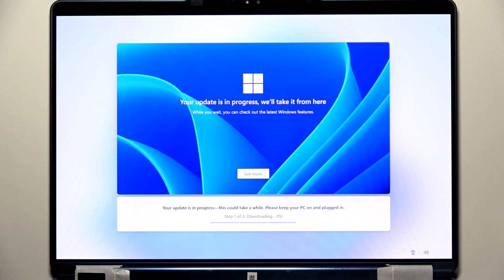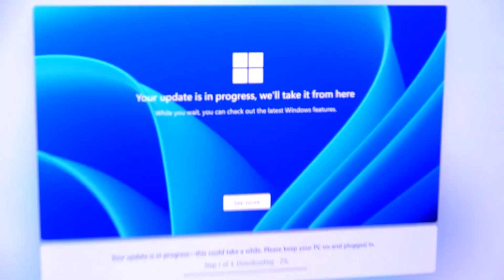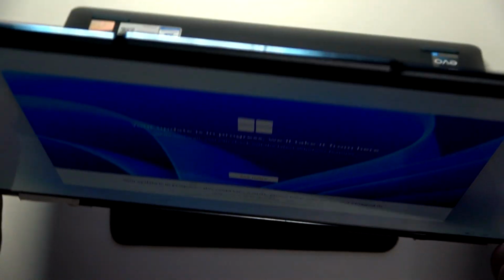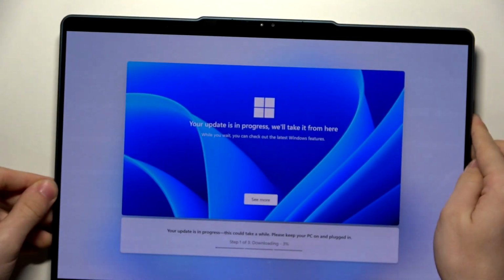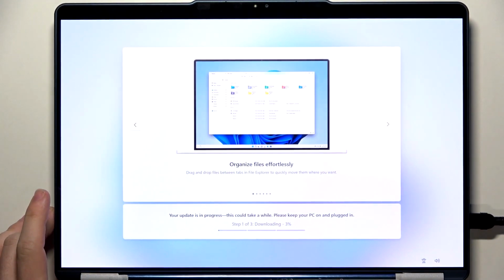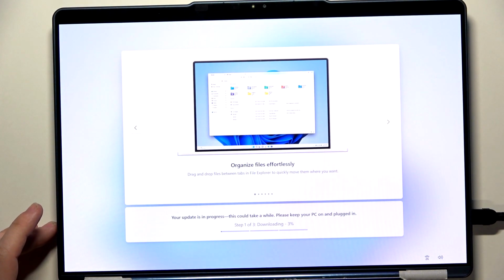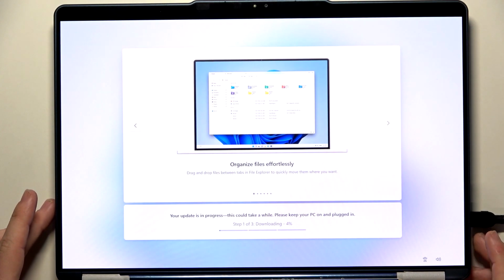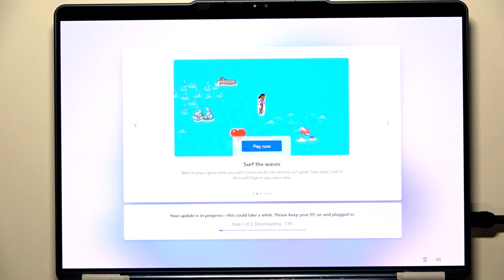And now there is an update, so it'll take quite some time. I'm actually gonna just rearrange this whole setup. And let's wait until this update is completed. I think that after the update, we'll jump right into the system.